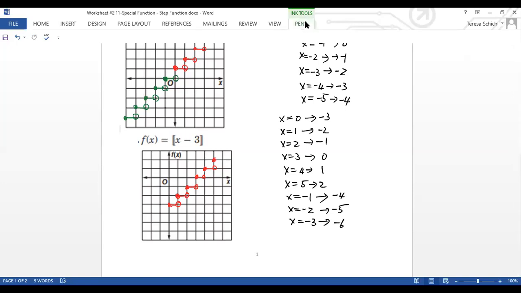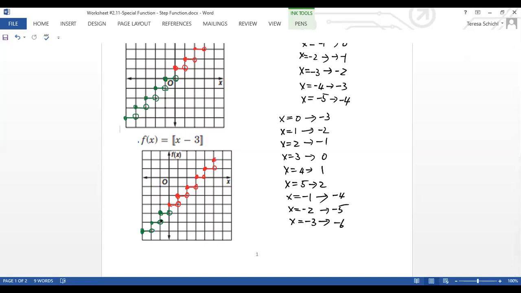Okay, so then let's try to graph the one less than 0. So x equal to negative 1 is negative 4. 1, 2, 3, 4. So this is the solid here. Negative 2 is negative 5. So this is another solid dot here. And negative 3, negative 6. So it's another solid dot. And then what happens here? Here, it's the right-hand side, so it's the circles here. So that is what we call the step function. So it's really pretty easy, right?